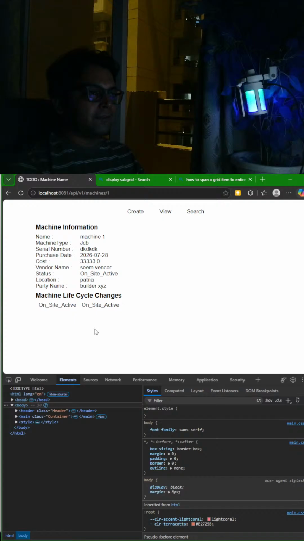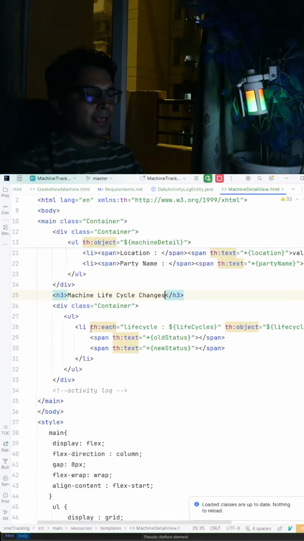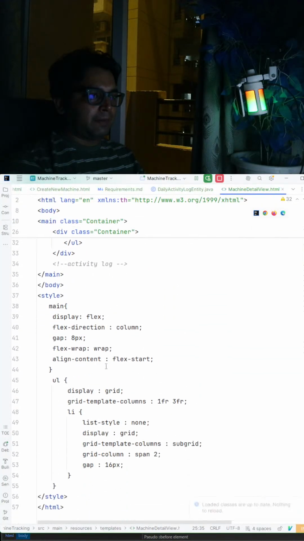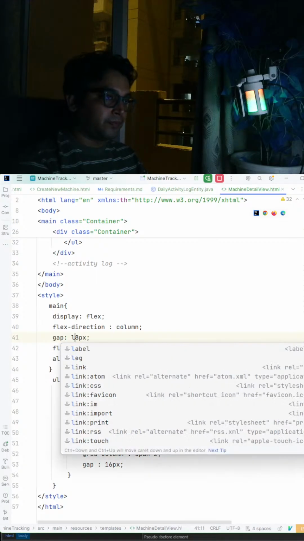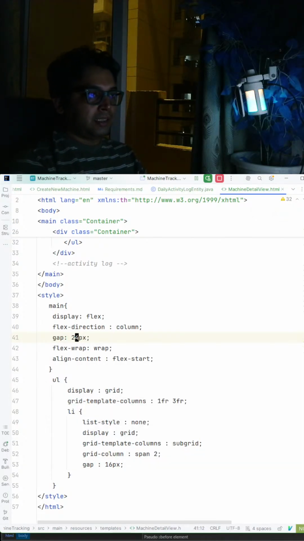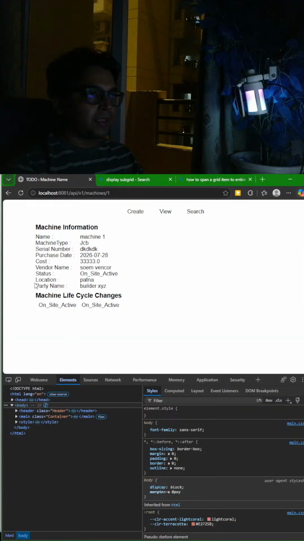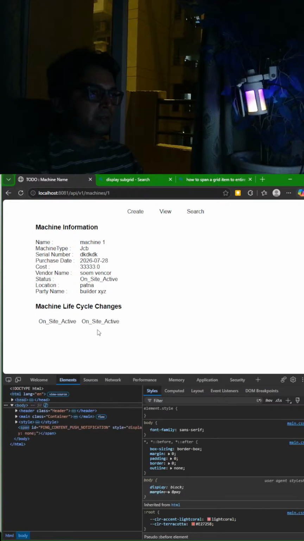Refresh it. My machine life cycle changes, and I'm going to give the gap something like 24. Give some huge gap and check it.